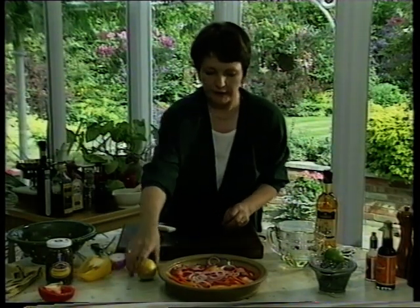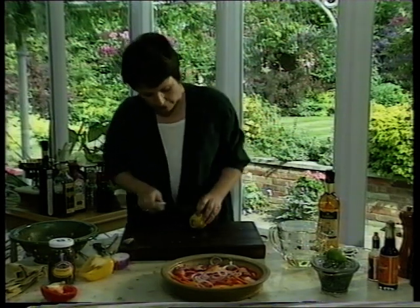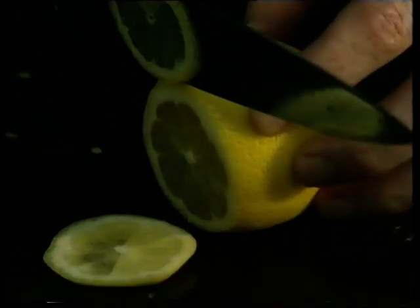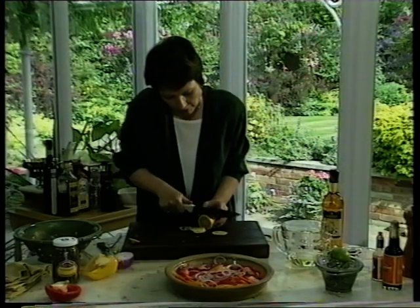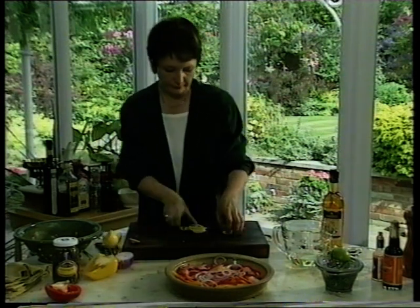And then a few slices of lemon, about half a lemon, which just gives that sort of zesty, lemony flavour. Again, thin slices, nice sharp knife. In we go.